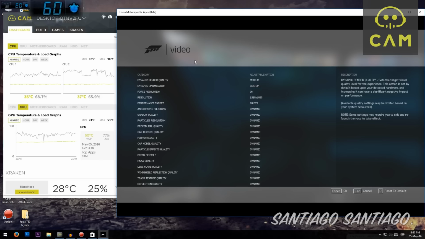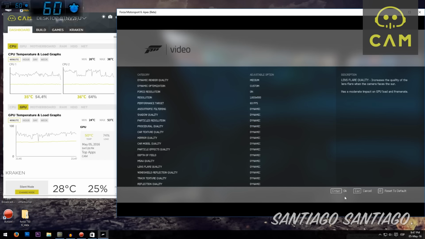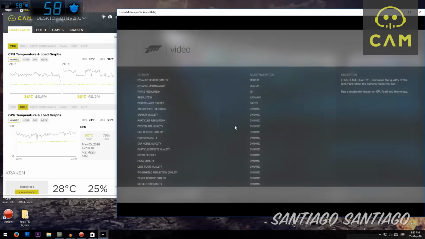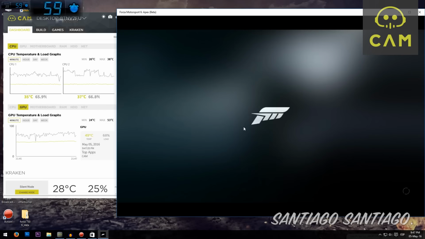You have here the frame rate counter. We have here the game, and here we have the CPU usage and the GPU usage. So looks fine to me. Each second this will be updated, so that's perfect. So let's now do 900p, shall we? We will target 60 and 900p. We'll restart the race, because why not? And let's see how it runs.